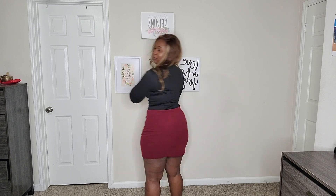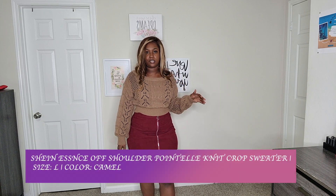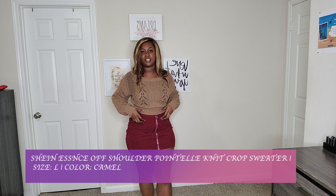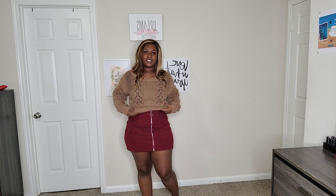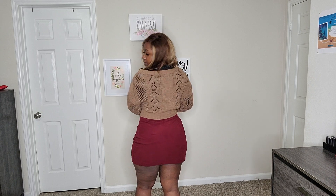I love this skirt, it is so cute. The next piece I picked up is this pointy tail knit sweater crop top. I got it in a size large in the color camel. This sweater is so cute — I recommend it 100 percent. It's one of those sweaters where when you have a plain long sleeve shirt and want to add style to it, you just throw it over. It feels like good quality, it does not feel cheap at all. It's more like a scoop neck sweater. I definitely recommend this.